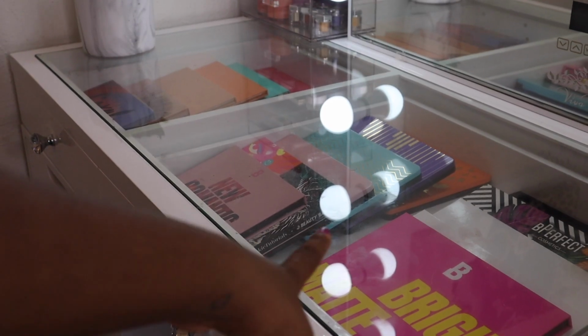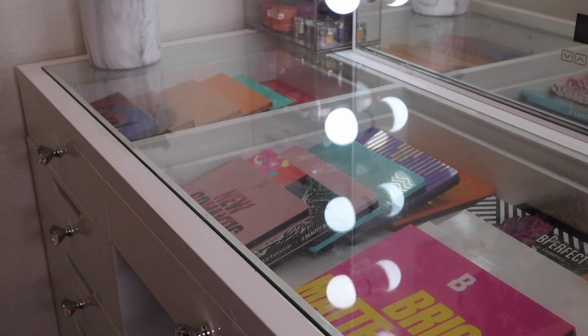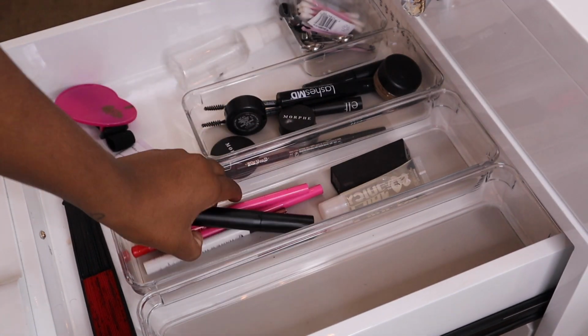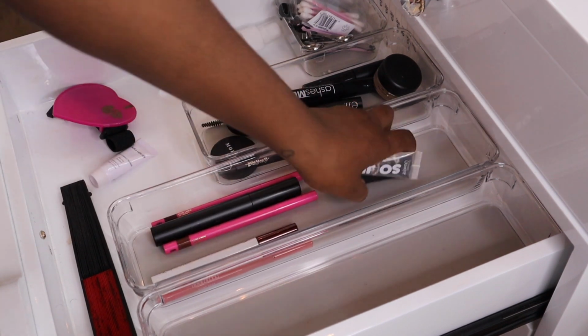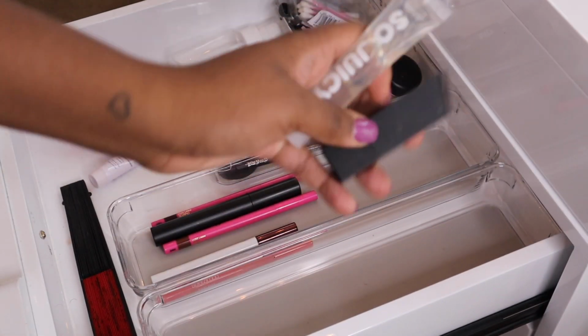These drawers are done. Lastly, let's put everything back that we picked out in here, and then we will be done. This is like eyebrow stuff. This doesn't change. These products never change out. This is like lip liner, mascara, and eyeliner. This is my current favorite lip combo, which will stay in my Shop My Stash. This is the lip I'm wearing today.